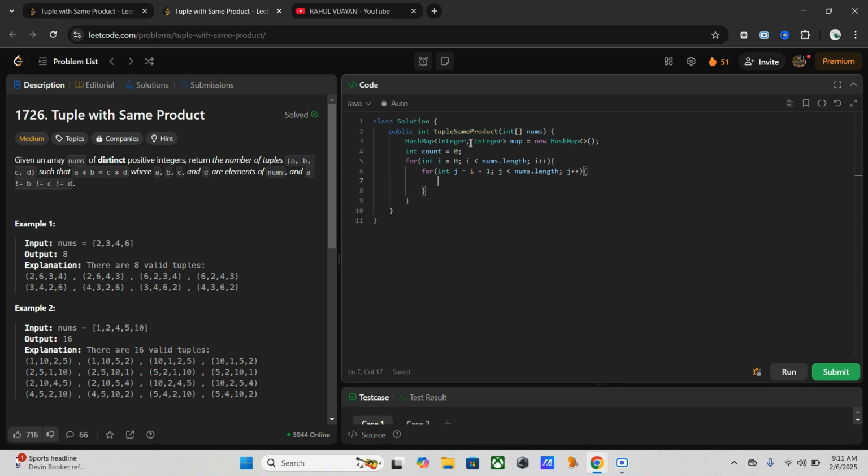Now we have to compute the product of two numbers. For that we initialize another variable, product, which is nums of i times nums of j.